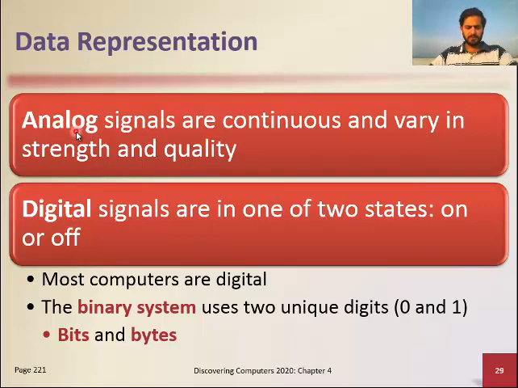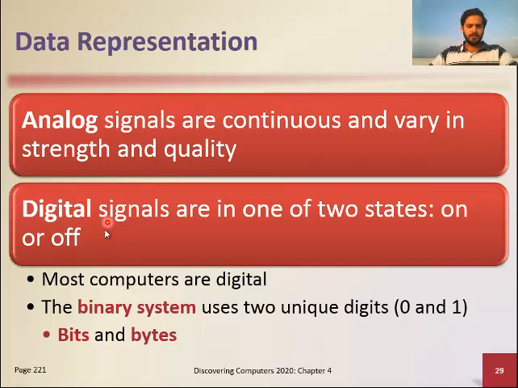When comparing the digital with the analog signal, we have infinite states available with analog. Most of the computers are working on a digital level, but humans are working on an analog level. If I am speaking, I am producing an analog signal, but different computers communicate with each other with the help of digital signals.